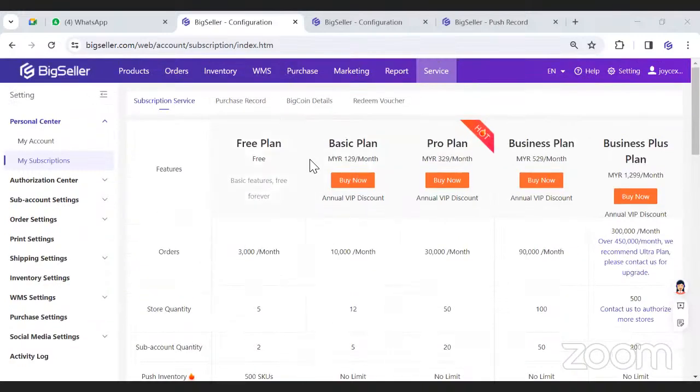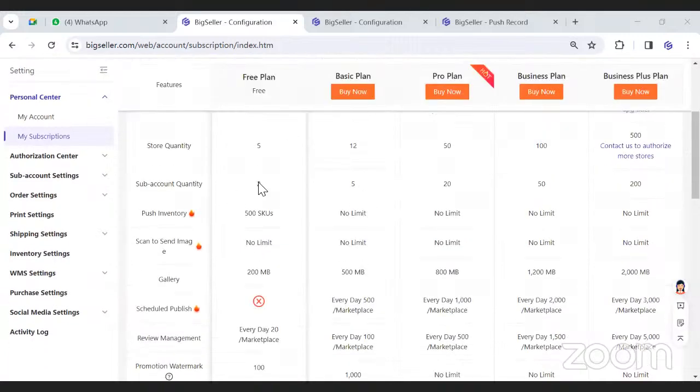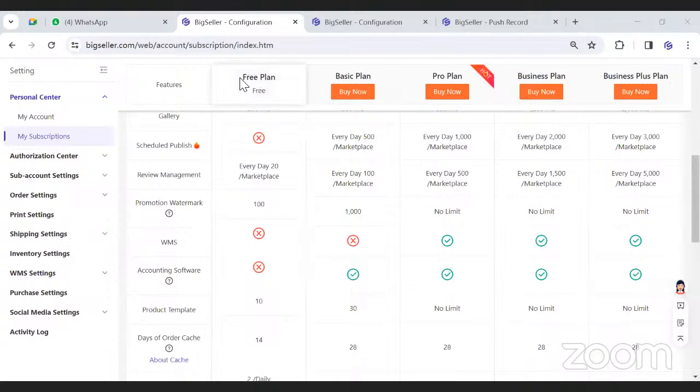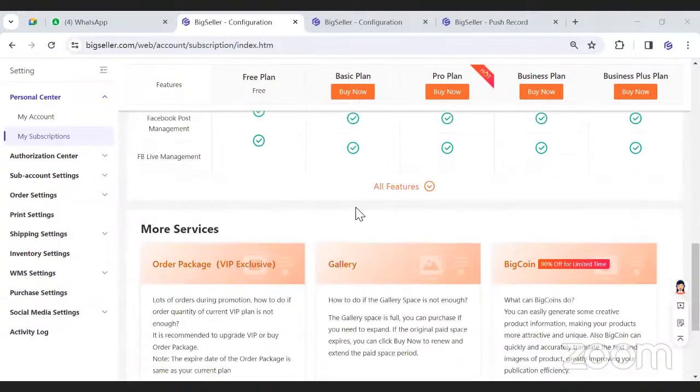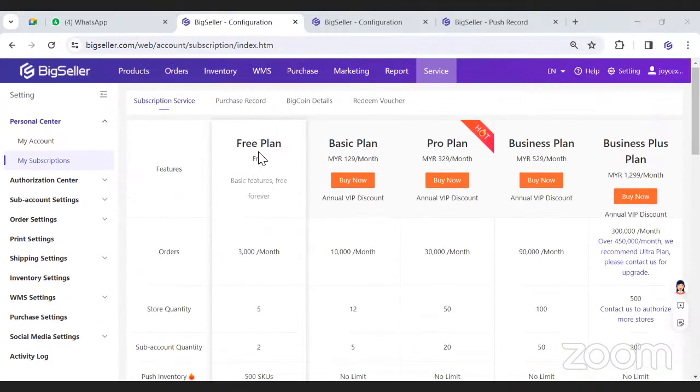But if you have more, you need to consider to subscribe. Work on all features. Here you can see free version, which feature we don't support: schedule publish, WMS, accounting software. Not all the features can be available in the free plan.